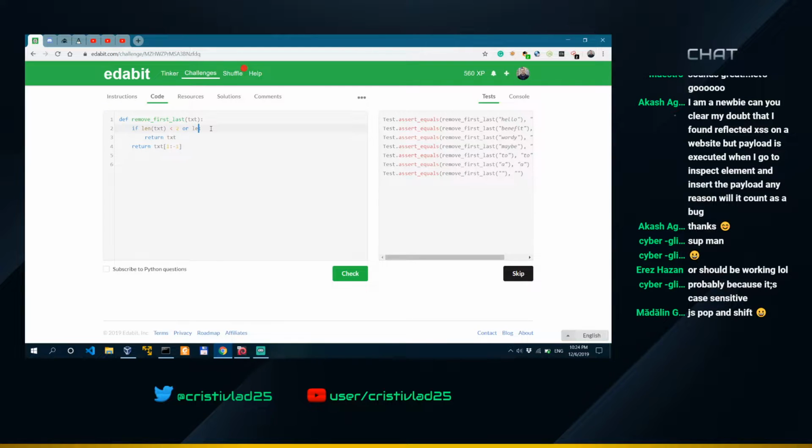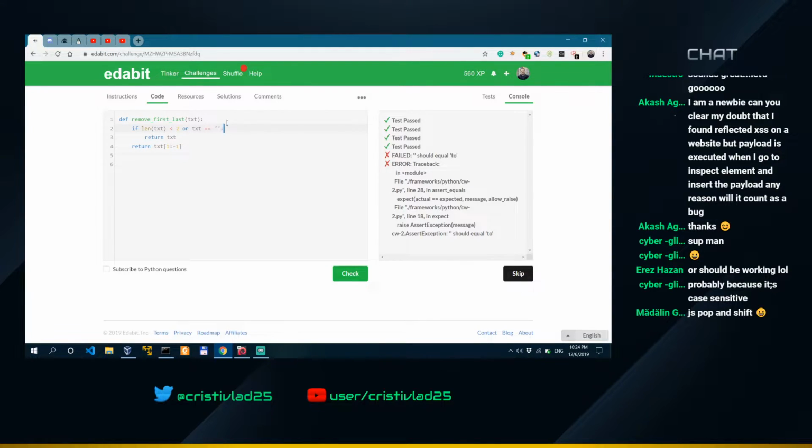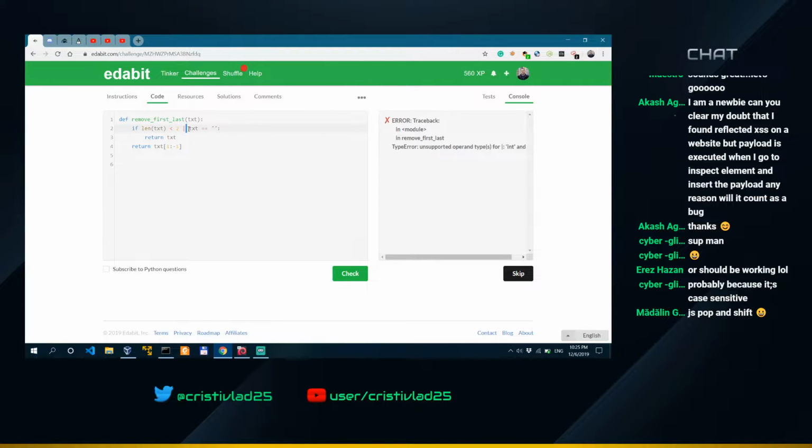let's actually say or txt equals empty. Let's see if it's gonna take the or in this case. I believe we're not being allowed to pass because an empty string has not been included in our if, but it should have been included because an empty string is a string that has length less than 2. Yeah. What if we say or okay, so that wasn't the error, I guess.